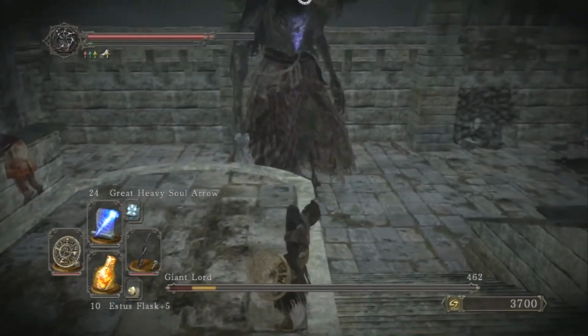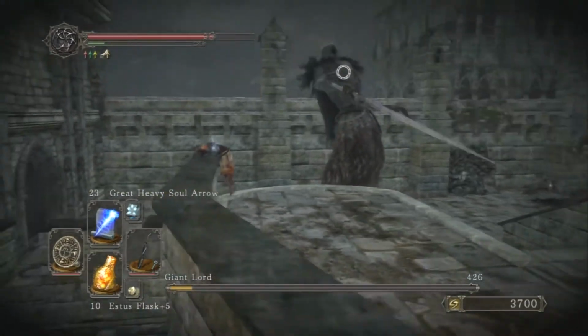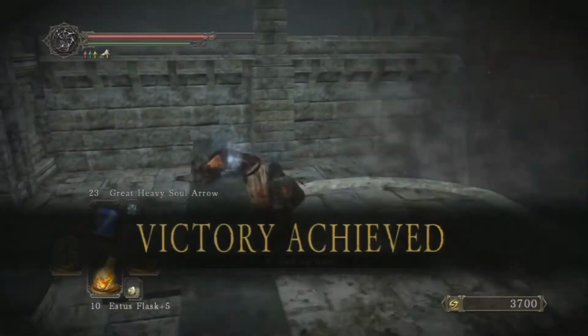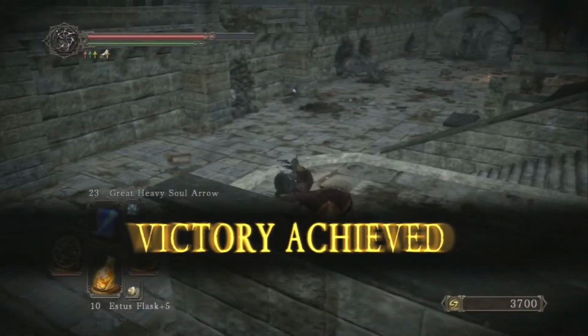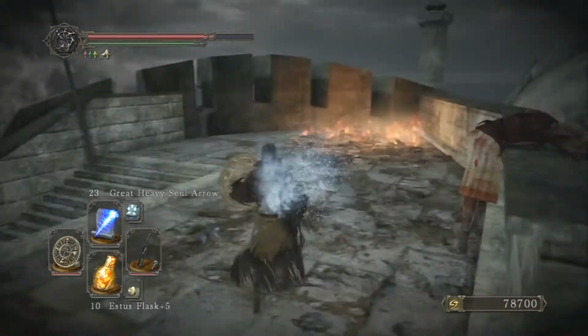Either way, we're doing pretty well here. We're doing good damage and he's not really hitting us. And we managed to stay out of the fire attacks and those other giants didn't bother us or anything like that.